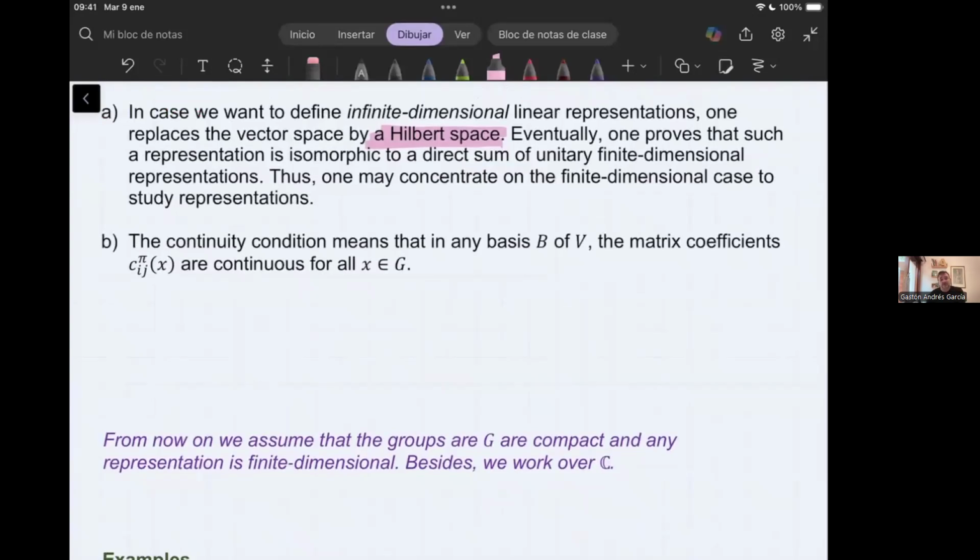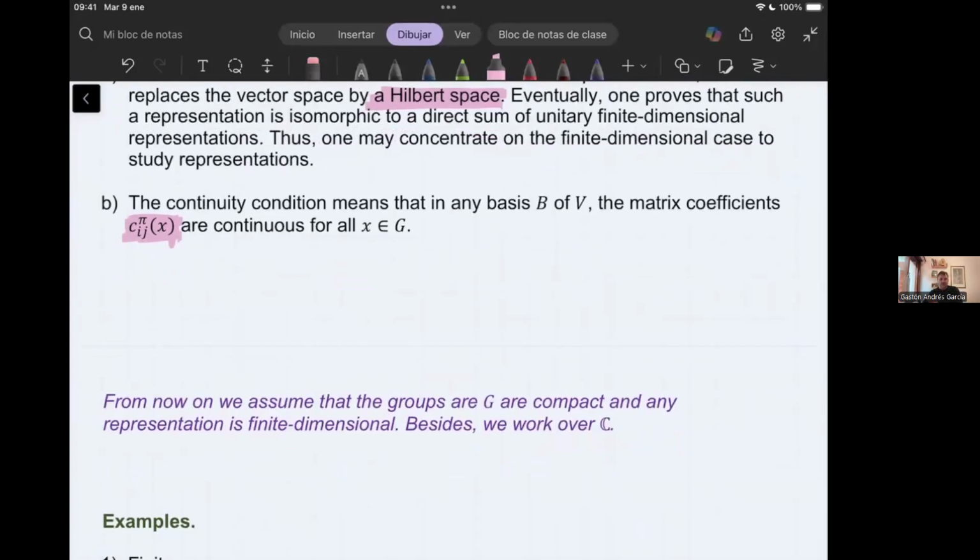And as I said before, if we want to prove the continuity of the representation, we just look at the matrix coefficients of the representations. For any i, j, we look at these maps. This map takes values in C or R, depending on the example. And we see directly from the formula whether these things are continuous. In general, if we use, for example, matrix multiplication, then we see immediately that these things are continuous.